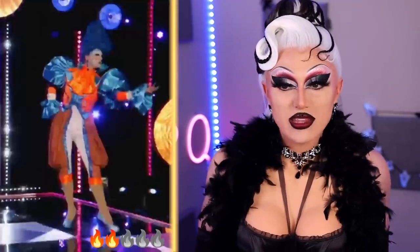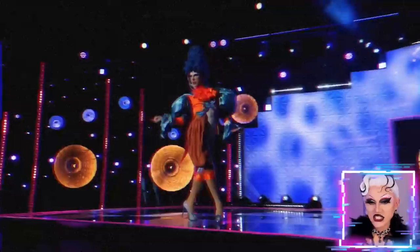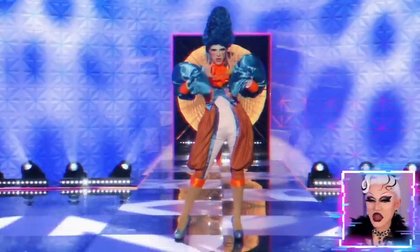And on the runway, Copper Top is on the runway, and she's dressed like Miss Cracker. Hey. This look, I like the jacket and the puff sleeves, but what's killing me on this look are the, I guess you would call them culottes. There's just something about that poopy brown color of fabric that she has used to construct the baggy part of these shorts that I just am not vibing with.